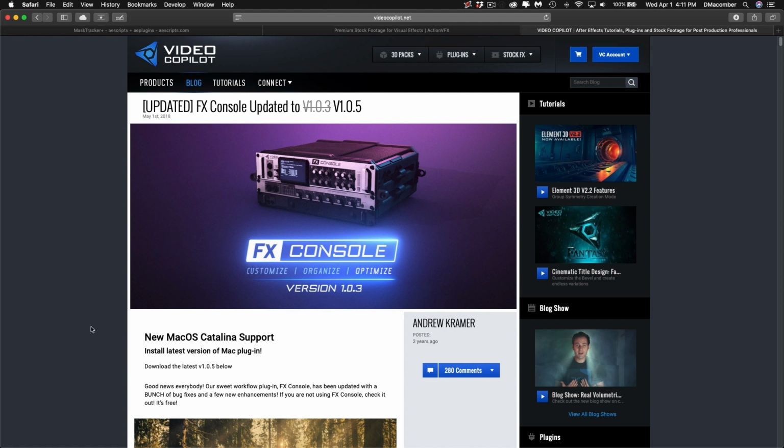And at some point along here, I'm going to be pulling up FX Console from VideoCopilot. Again, speed is king when it comes to doing Previz, and I love this tool, and this one is free. Every keystroke, every click that you can save yourself is a valuable one, and so this is definitely worth downloading and taking advantage of. So let's take a look at what we're going to be doing.